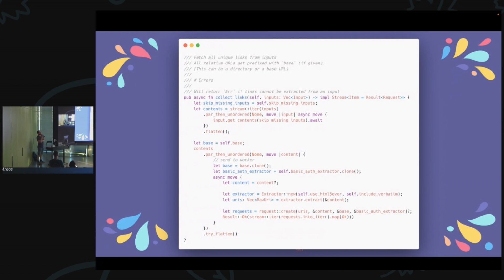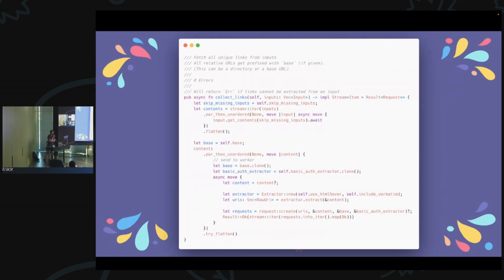I talked to Ivan yesterday, asked him, hey, should I show some Rust? And he was like, yes, you need to show some Rust. And I told him, the Rust code is boring. It's really boring. He said, more Rust. You need to show more Rust. It's a Rust meetup. So I will show you some Rust code. But actually, in reality, it's really boring. This is maybe one of the more exciting parts. And even that is boring.